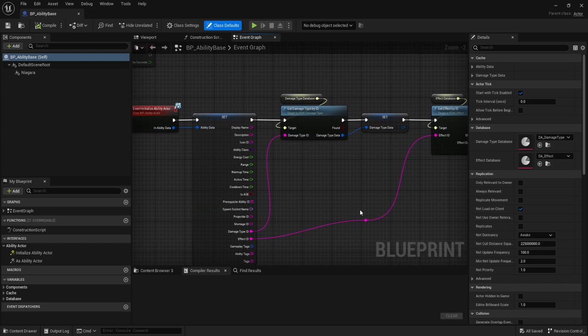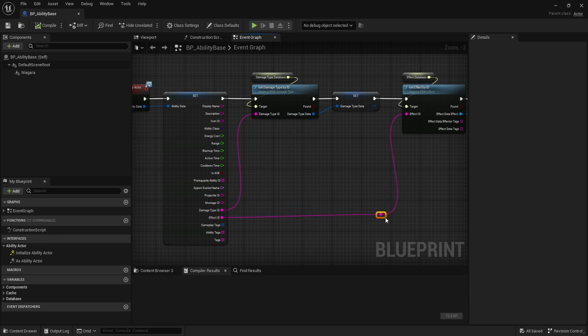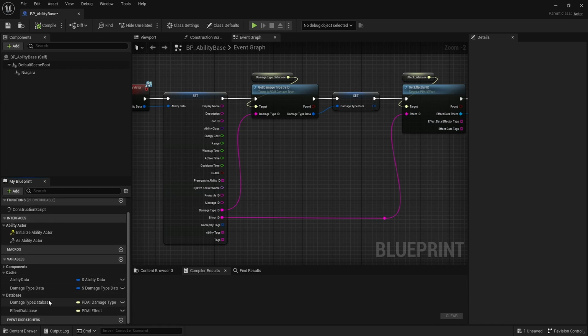With these abilities, we need a handful of properties from the databases. Over on the variable side here, we've got the ability data we're passing in, so we cache the ability data.